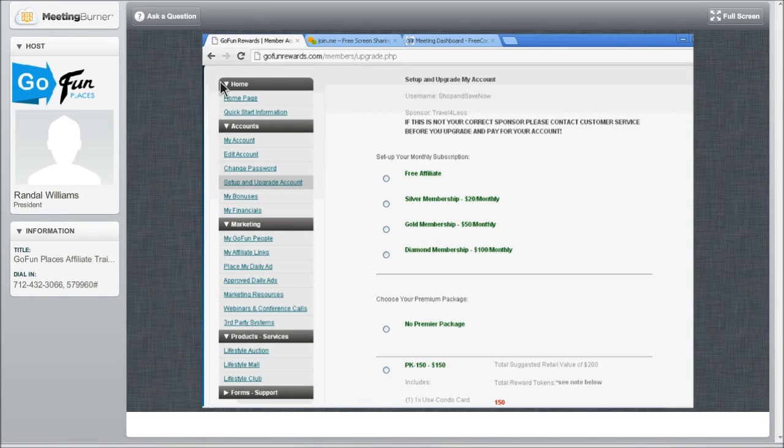There are multiple ways to upgrade your account, so stay with us and gather all the information before you start clicking away. We've got the free affiliate, the silver membership, the gold membership, and the diamond membership. Please speak with the person that referred you to GoFundPlaces — they know the difference and know how you can benefit. You're going to need to be a diamond if you want to move to the top levels of our compensation. We can earn at every single level, but you're going to reach your goals so much faster as a diamond. Speak with your plugged-in upline to pick the right subscription level.